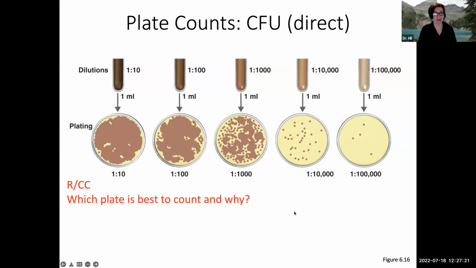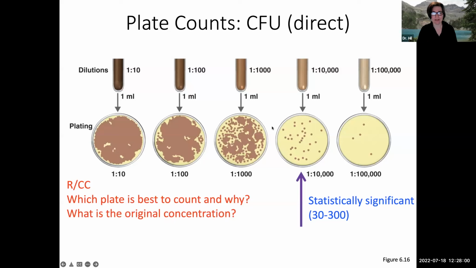Yeah, outliers make a big difference. Here, just by chance, you might get an extra 2 cells. That's going to change your final number by 50%. If you get an extra couple cells here, it's probably only going to change your number by something like 10%. So it's a big difference. The other thing is that we always want to go for, if possible, somewhere in this range. At least 30 gives us a more statistically significant answer, and around 300 is the limit of what you can really count accurately.